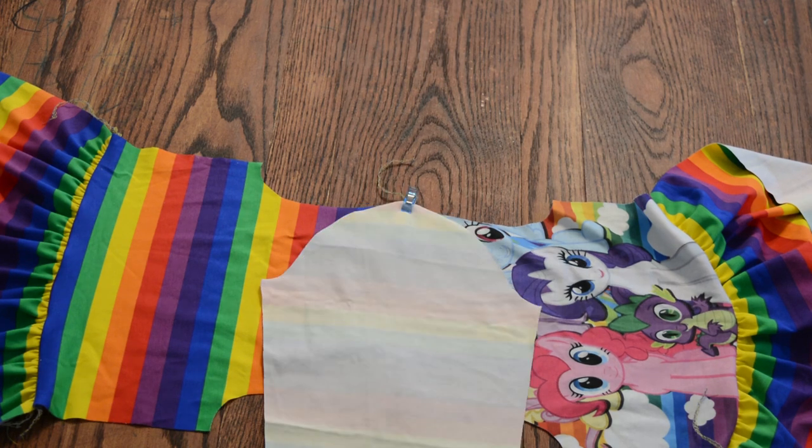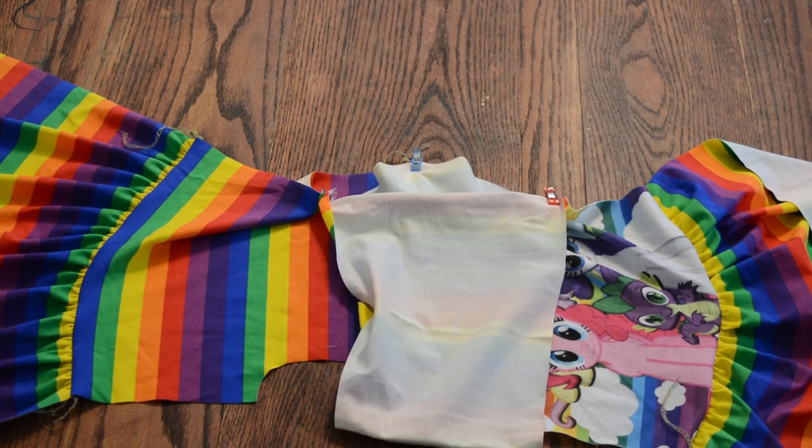Next, we want to line up each corner of the sleeve cap with the corner of the arm side, and that's where we're going to start sewing. And we'll start sewing from one corner to the sleeve cap, gently stretching as needed, removing the clip, and then continuing on to the other corner. So now that it is put together, we're ready to begin.